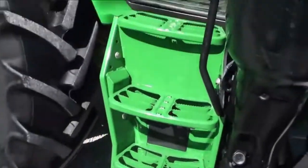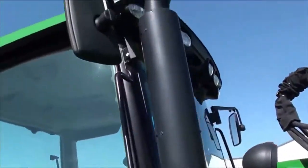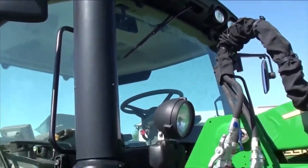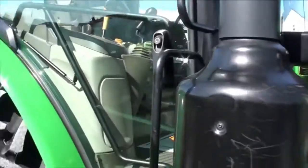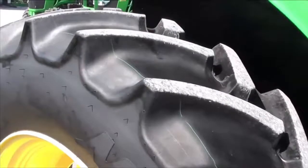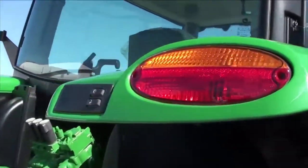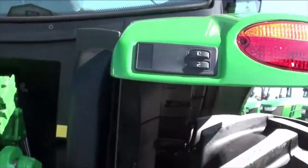It's got two entry doors in the cab, extendable mirrors on both sides, and work lights on the top of the cab as well as the belt line work lights. Mitus radial rear tires are in real nice shape. It does have the PTO switch and the three point controller on both rear fenders.